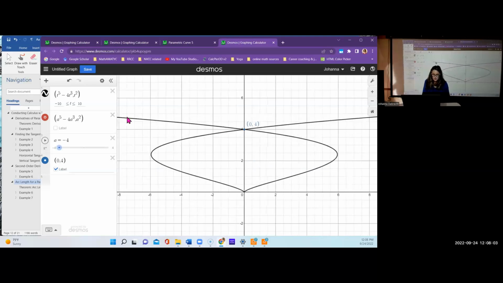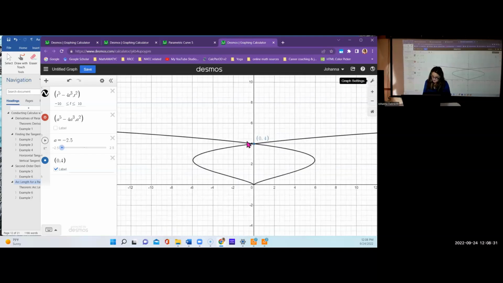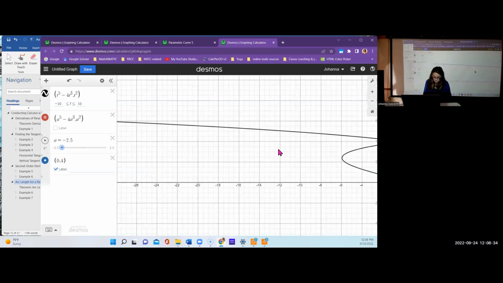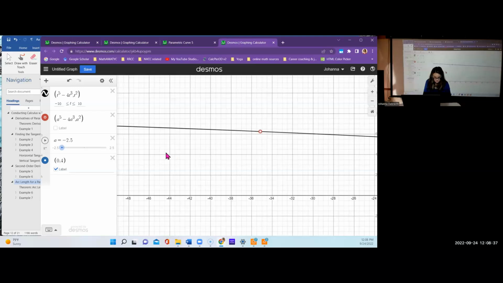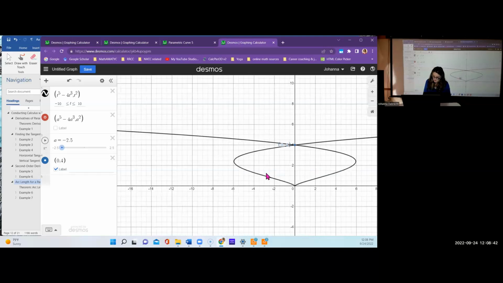And let's say that I wanted to know how long it is as I trace from these different values. And we might pull it in a little bit more and make it a little bit easier to find. Let's make it go from -2.5, if I can find my point, up to 2.5. And that should get me something that is on the graph a little bit more. Still way out there. So let's find how far out it goes. All right, so maybe out to 100 or something like that.